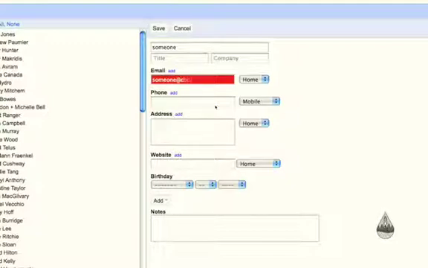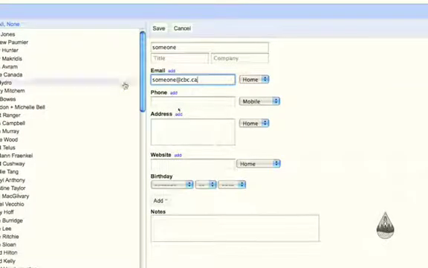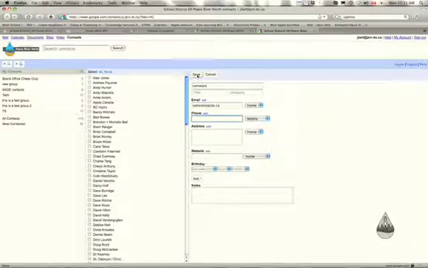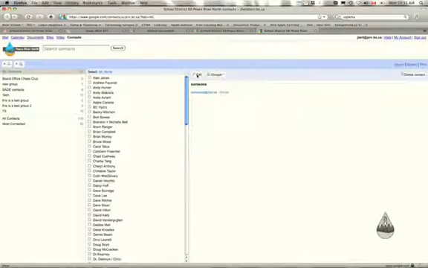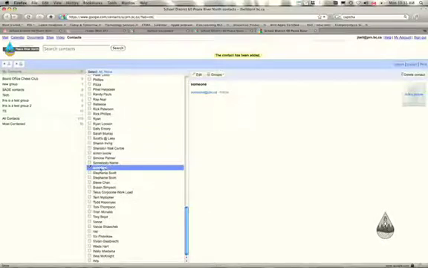You'll notice that it's red until you enter a fully qualified email address, just to make sure that you can't enter an email address that's going to cause you problems later down the road. And this is something that will help out with group lists. There's a spot for phone, address, etc. When you're done, hit save, and you'll see here they've added someone to my lists.